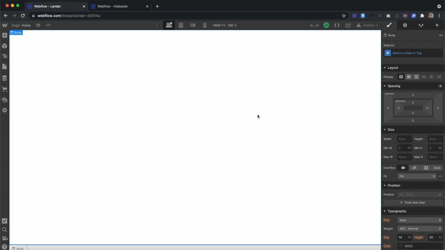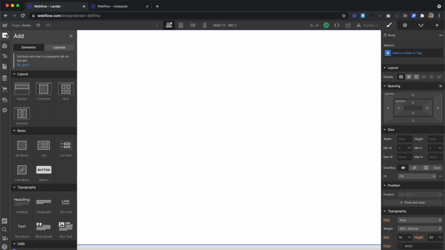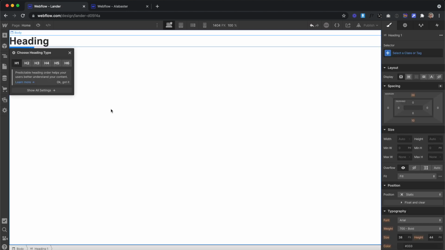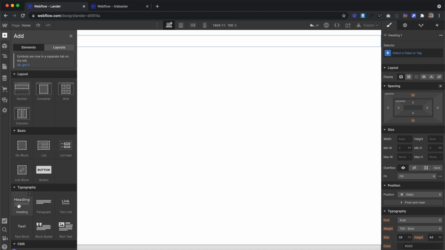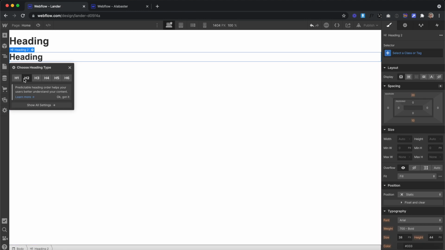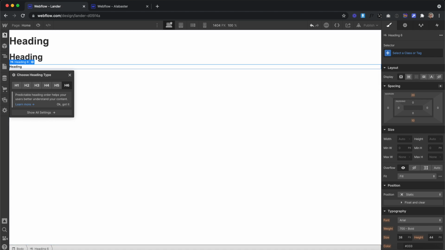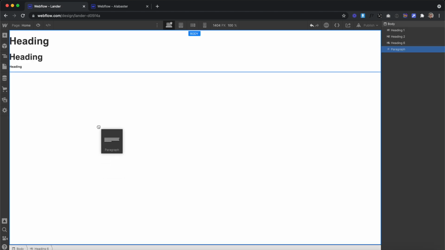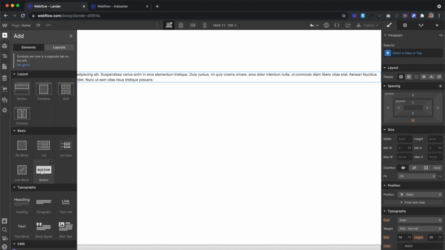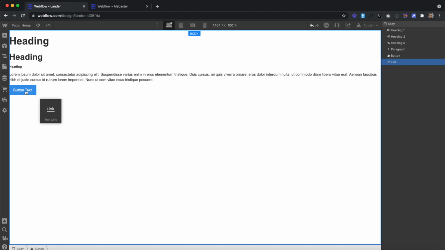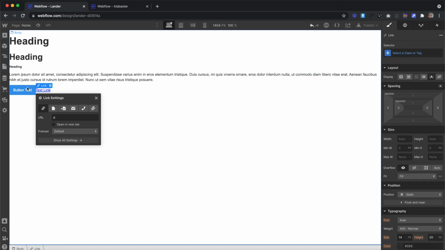So in the designer view, we're starting with an empty page. Let's start by adding a couple elements we'll probably need onto the page. So we'll hit this plus sign, the Add Elements panel, and drag a heading onto the page. This is kind of our H1 heading. It's what search engines read as the most important. We'll drag another heading onto the page and set it to H2. And we'll drag one more heading and set this one to H6. Under that, let's go ahead and drag some paragraph text. Let's drag in a button onto the page, and let's also drag a text link onto the page. These are the main elements we'll probably need to style.